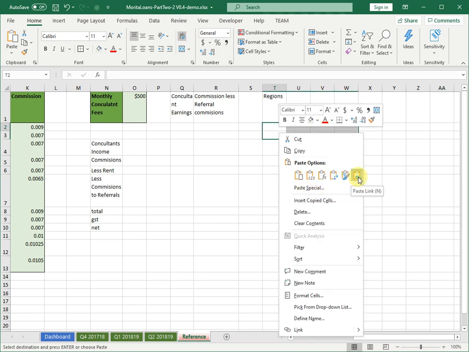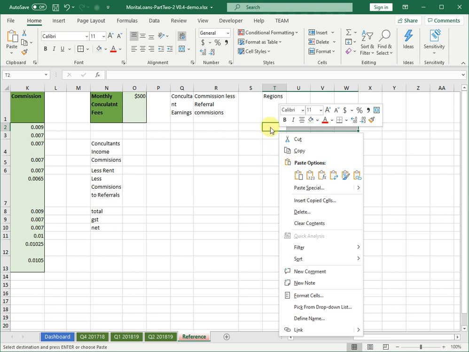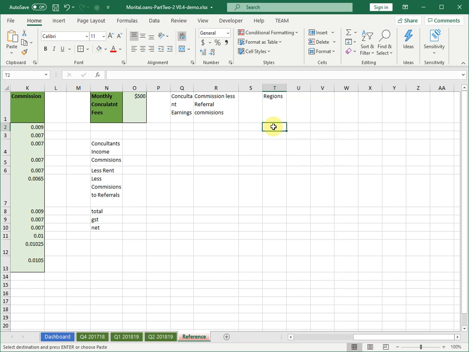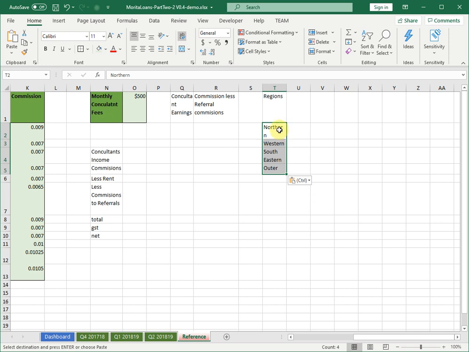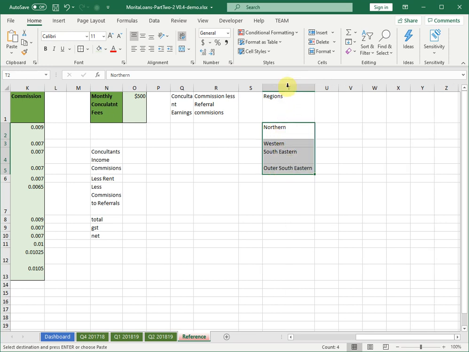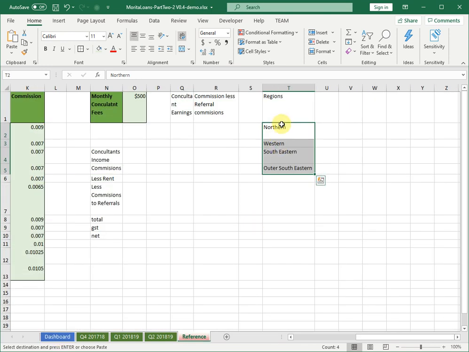But if I do a transpose, which I'll do here, I'll show you. Right click, paste special, transpose values, right? So transpose means that any of my horizontal data will actually be flipped to be vertical, right? So I'll do paste, and there are my regions. I've now pasted this horizontal stuff into a list, right?